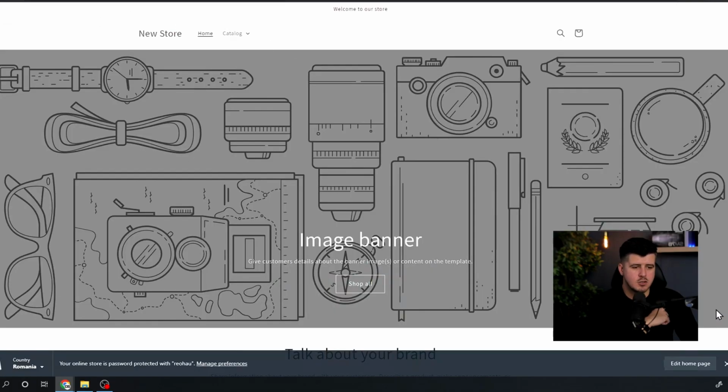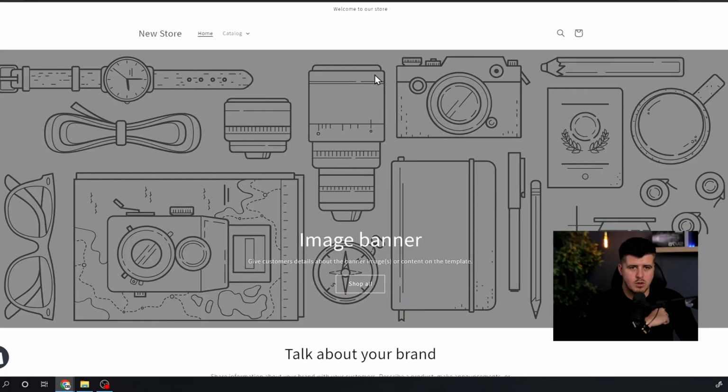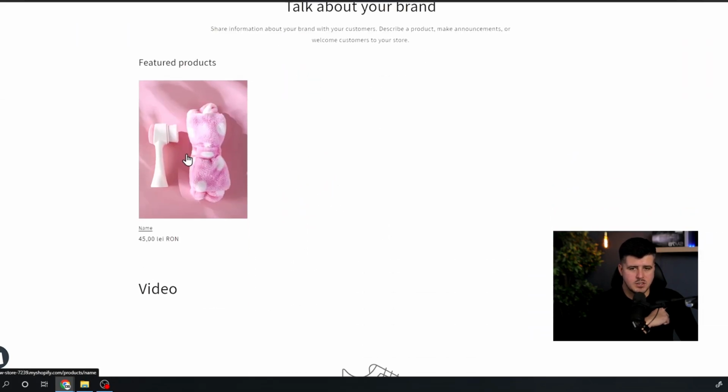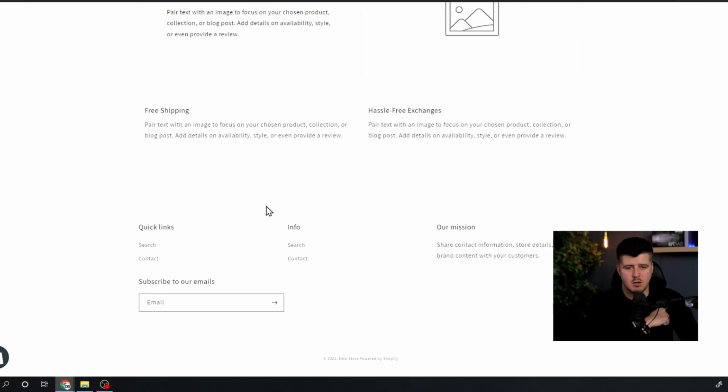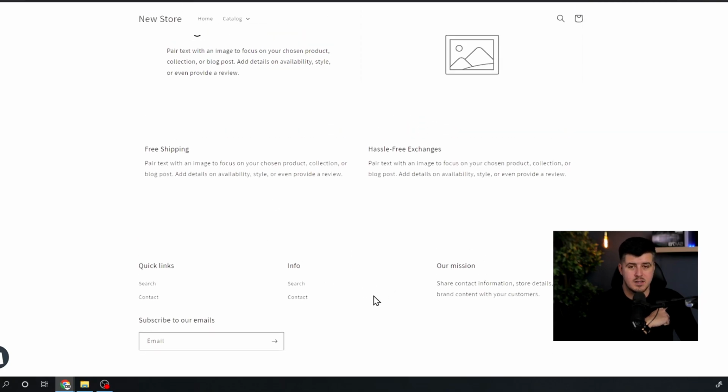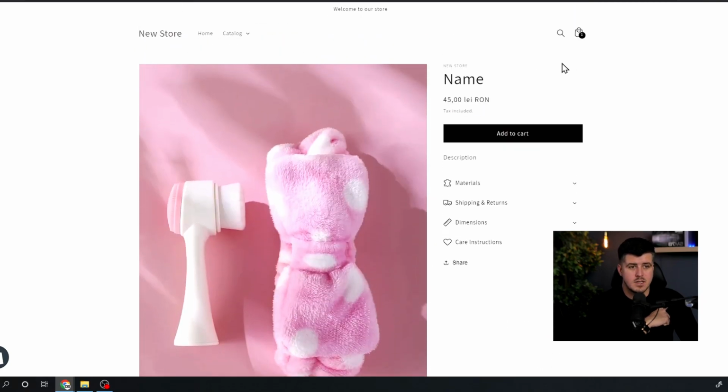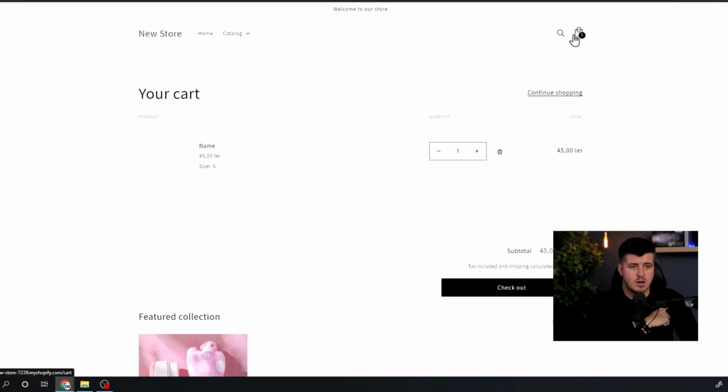The next step is always testing. So you want to go through your store to every page, click on every product, click on the elements, and see if there's anything missing or anything not translated or anything that doesn't have to be there. The next step is to add the product to cart and do a checkout. What I recommend here is testing out the entire checkout process.